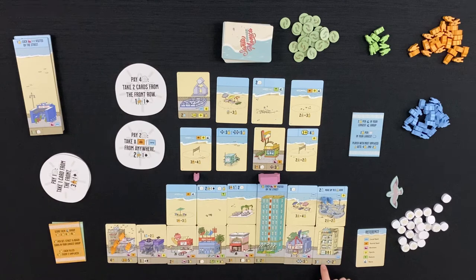So let's start out with this card, for example. This card has a local spot icon here, and then a 2 victory point number next to it. This means if this card is next to any other cards with a local spot tag, it will score 2 victory points. This particular icon down here is called adjacency, and it's one of the ways you can score victory points.